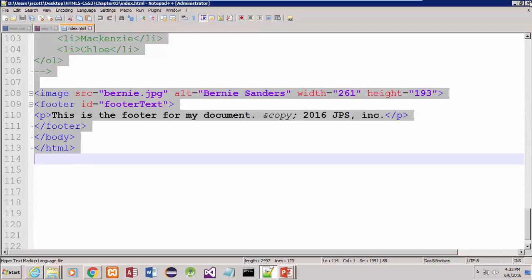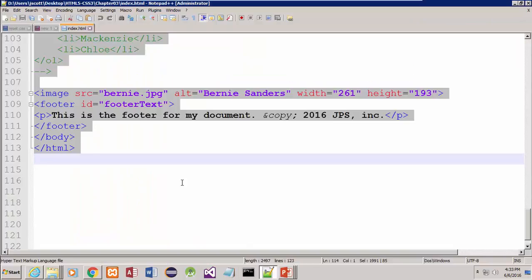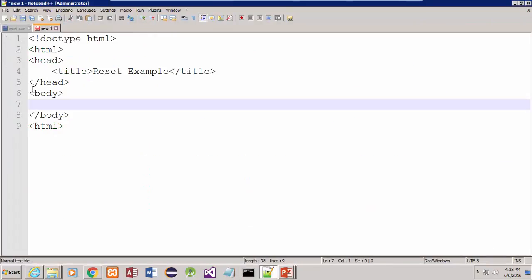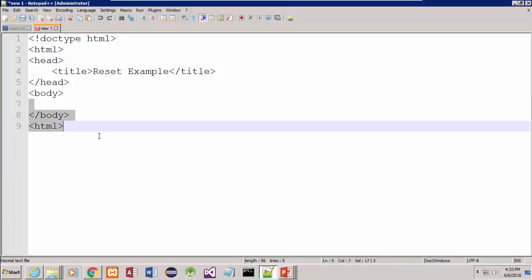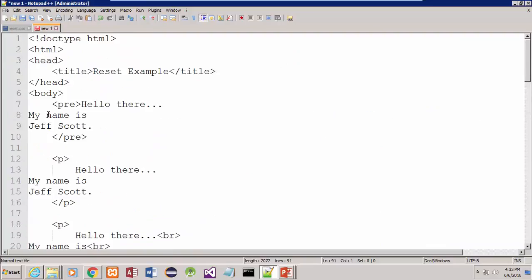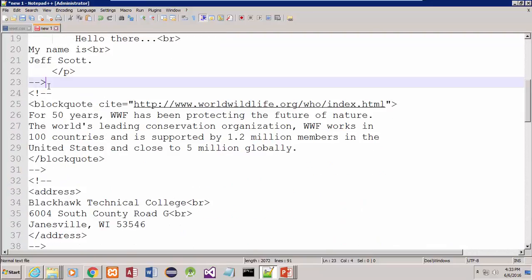So copy that. And then I'm going to come back to this file and just paste that in right here. Okay, now I've got to remove the comments, but you'll catch on real fast. Okay, so let me remove all these comments.